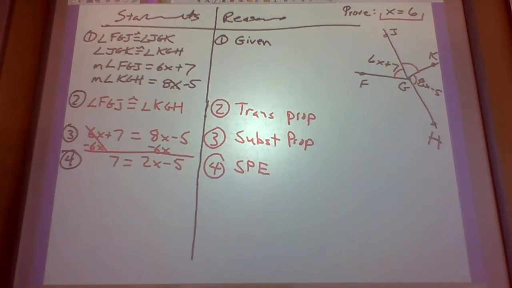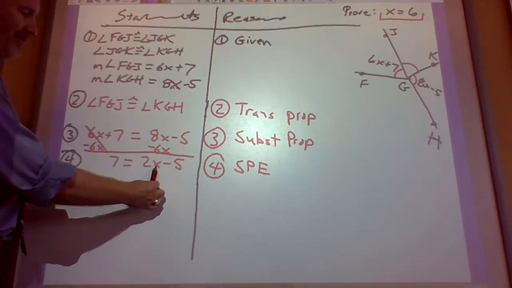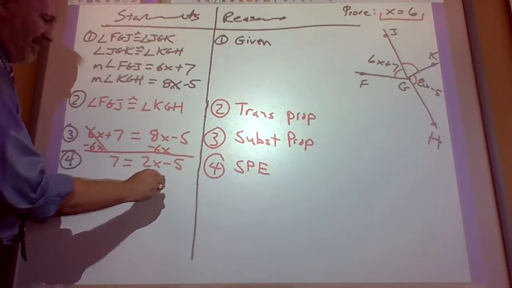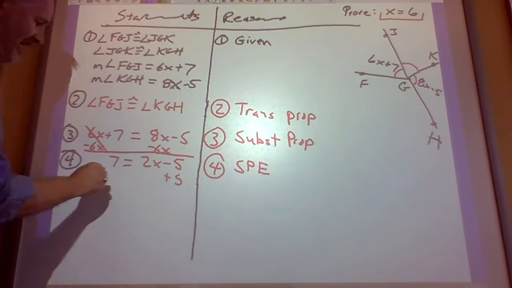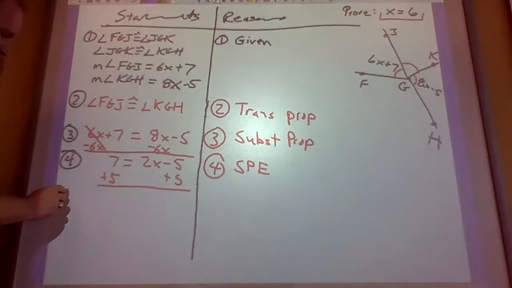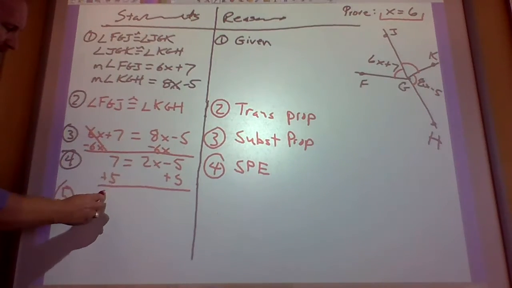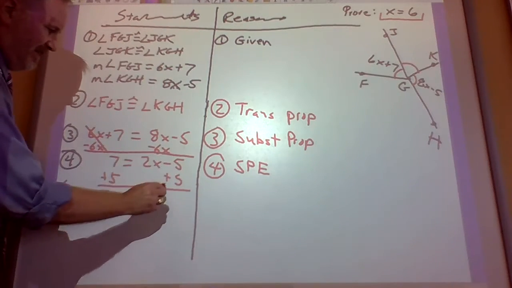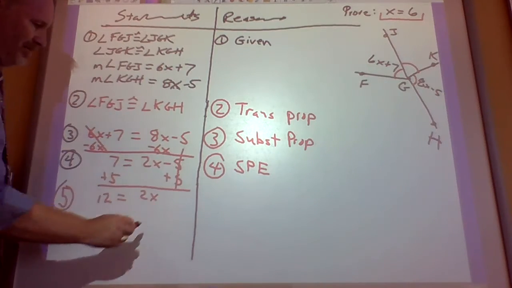All right, now here's the x I'm going to solve for, and I got 2 things in the way, so I'm going to get rid of that minus 5. I'm going to add 5 to this side. I'm going to add 5 to this side, and again, that's scrap work. It'll be the result that goes on statement 5, and the result would be 7 plus 5 is 12 equals 2x, and then the minus 5 is canceled out by the plus 5.